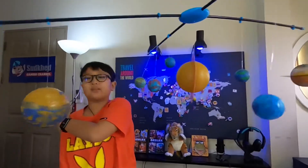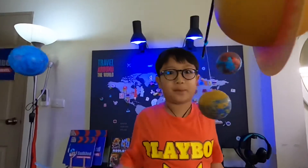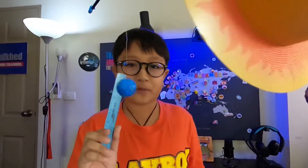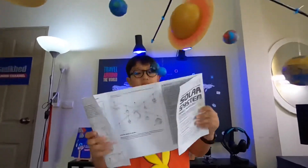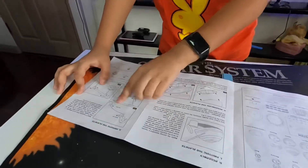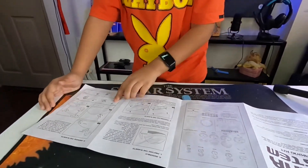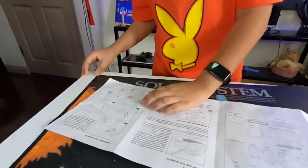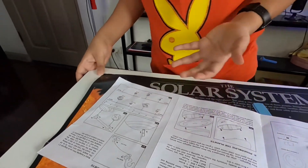Now you're going to ask me how many centimeters I used. I had this ruler which measures 15 centimeters. It shows you this is where you put the hook and rod — around 10 to 20 centimeters. This is where you hang your planets. Earth is 10 centimeters, Saturn is 30 centimeters.